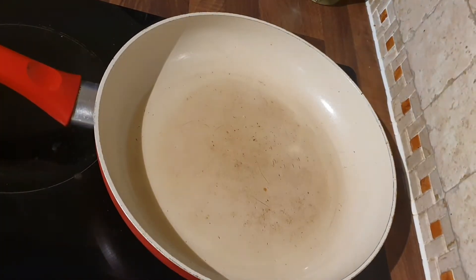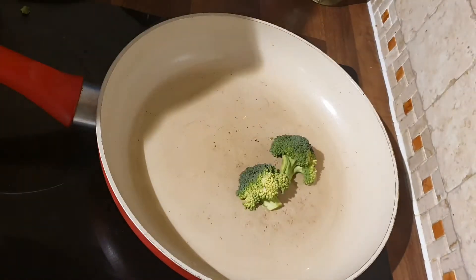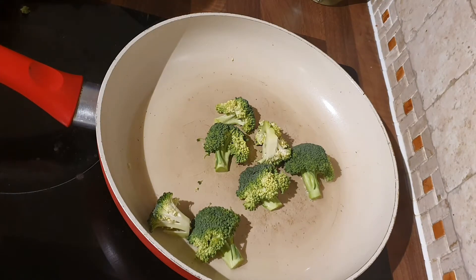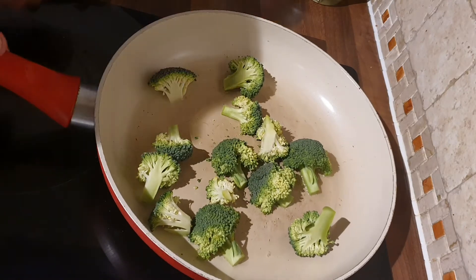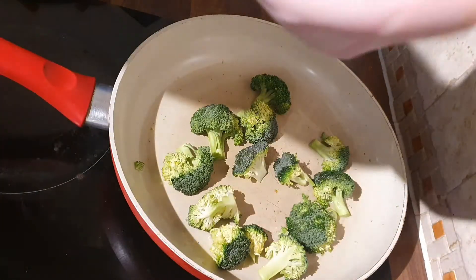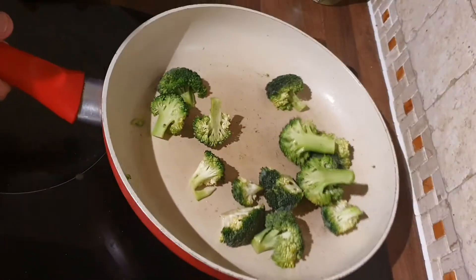Now on to the frying pan. If you've got a wok, brilliant — use that. I've just got a non-stick pan. First thing goes in: there's been a little bit of oil heating up. We want to put in the broccoli first because that's actually going to take the longest to cook. We're going to do this in order. Just give them a quick toss, make sure that everything's covered in the oil. Then salt and pepper — that'll draw out any moisture in the broccoli, which gives it a better crunchy coating. Even when you add in the liquid later on, it'll retain that crispy edge.